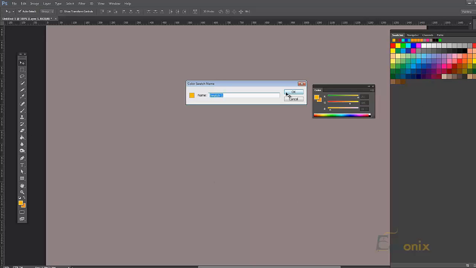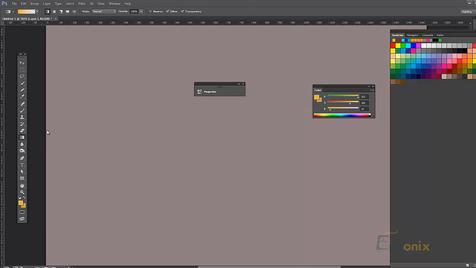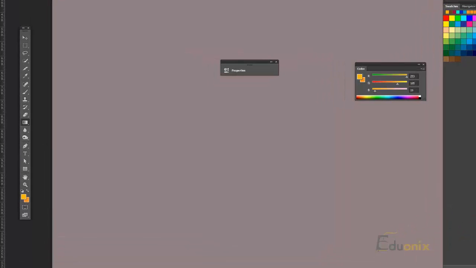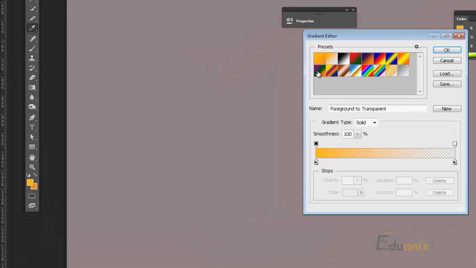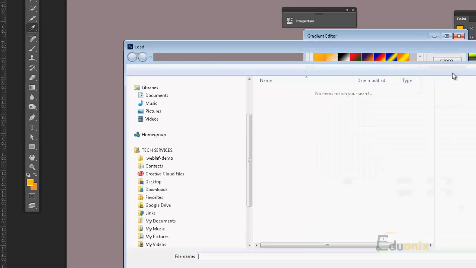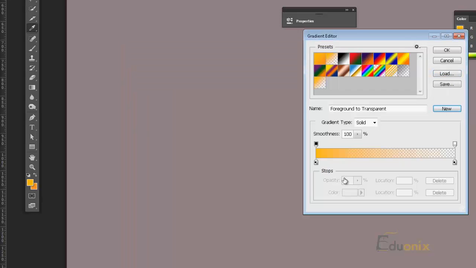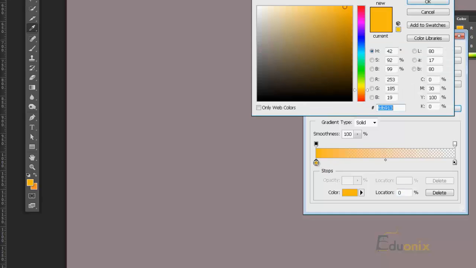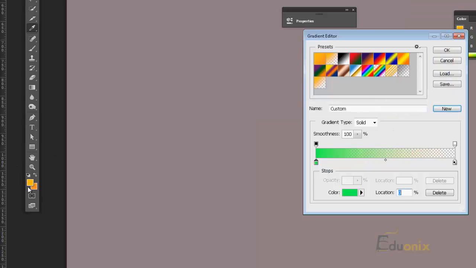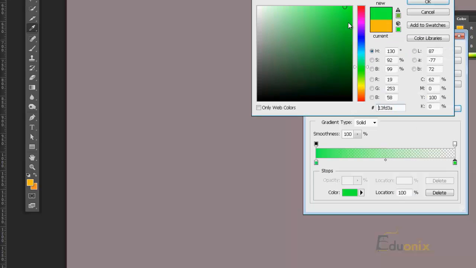So going back to gradient really quick. Remember, it's using our foreground and background color, but there's also all these other gradients here, and this is where you select gradients. Up here is where you create gradients, and if I click on any of these and double click, I select the color for the first one. Notice it isn't changing my foreground color, so I'm creating an entirely new gradient here.